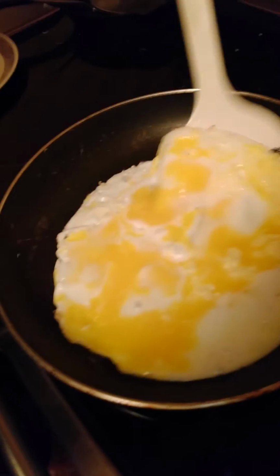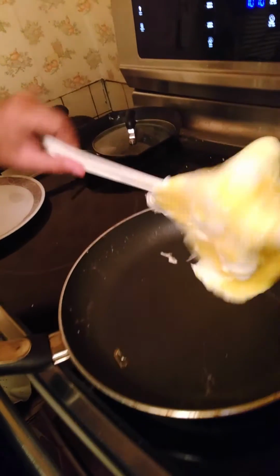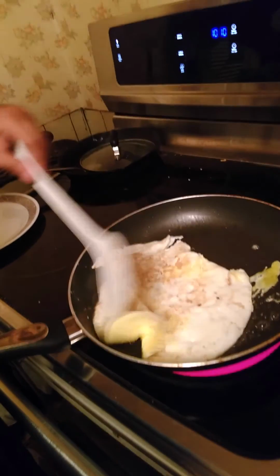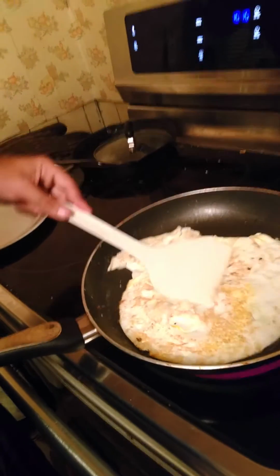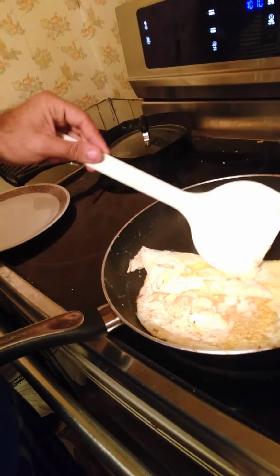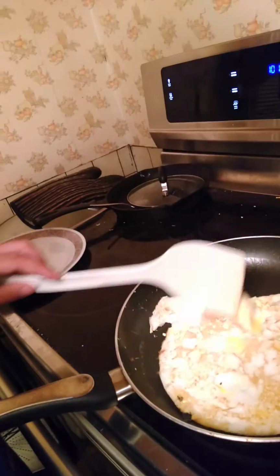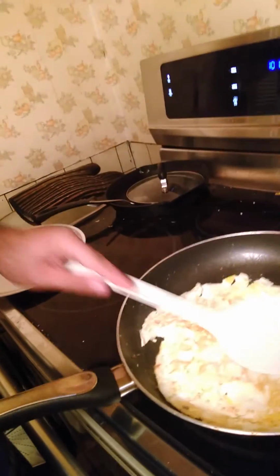But yeah, here we go. Look at that. The egg is ready to be flipped. How nice that looks. Oh my god. Oh yeah, that's a flip. Okay, now you gotta spread it out a little. This bit went under. Happens sometimes. Not a big deal. Just flip it back over. There you go. You just slap your eggs a bit. There you go. Now that's frying.